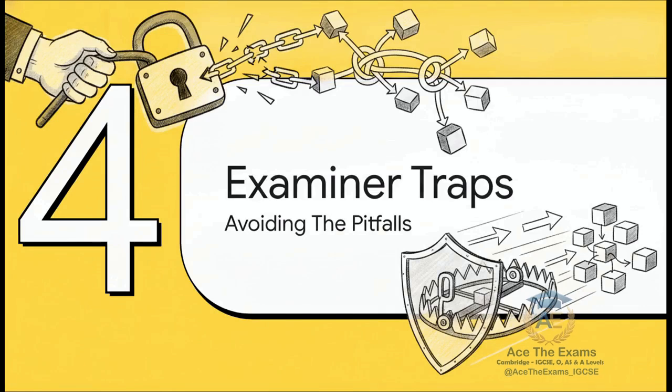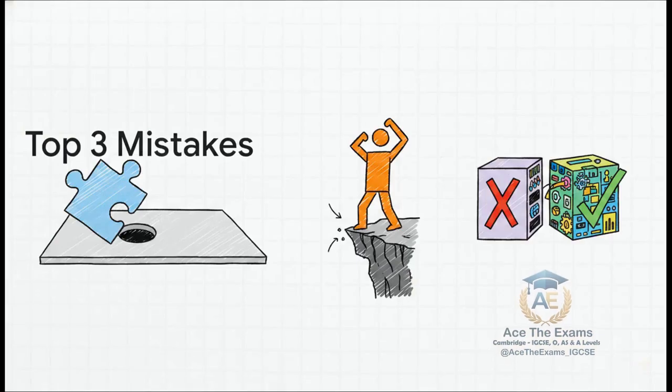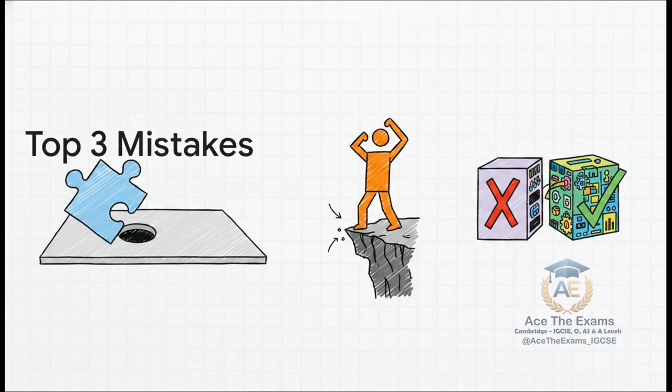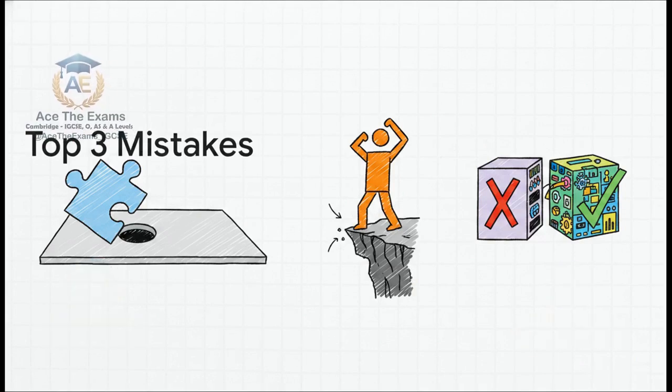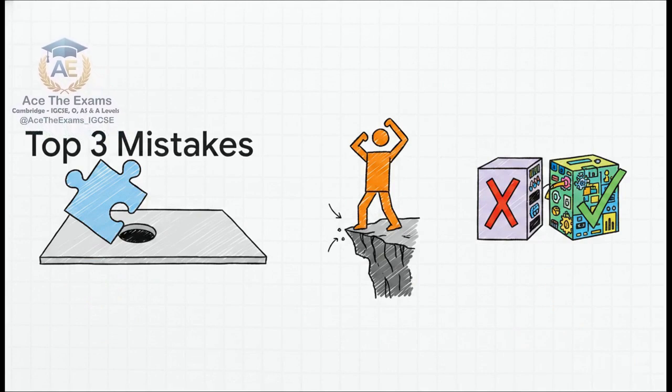All right, let's jump into Section 4, Avoiding Top Examiner Traps, the Pitfalls. Understanding where others go wrong is just as important as knowing what to do right. Remember our rushing student Sam? Well, the principal examiner reports highlight 3 classic trapdoors that catch students like Sam every single year.